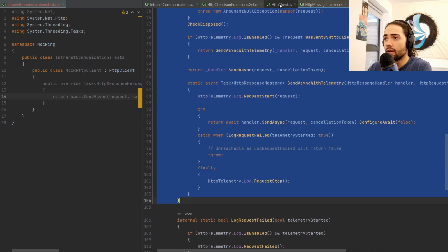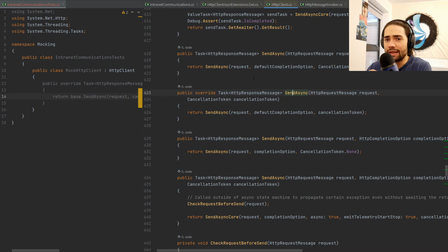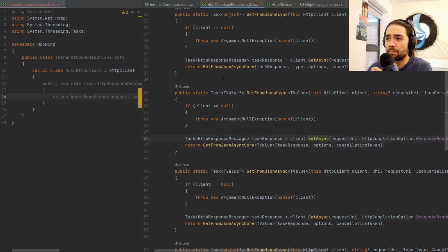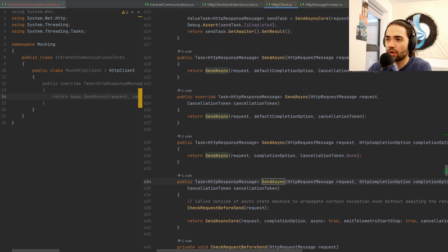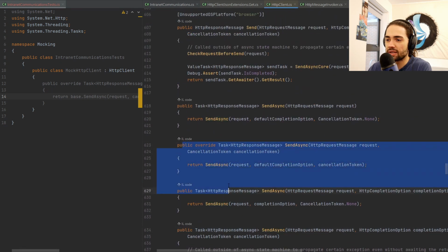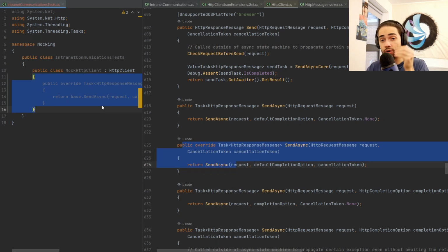Okay, although when we go through our HTTP client extension, the JSON extension functions, when we traverse this, we never see the virtual function. So we never pass the overridden function, all right? If we try to mock this, we wouldn't actually be able to substitute our result, because we never go through this particular function.